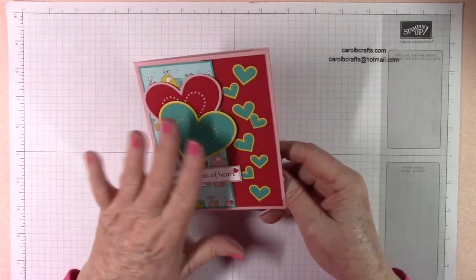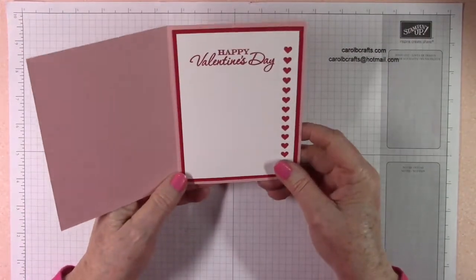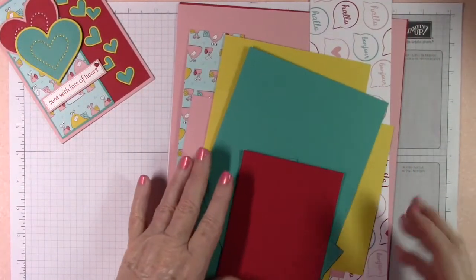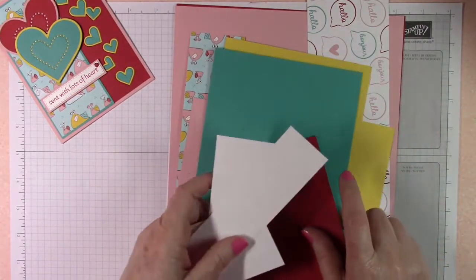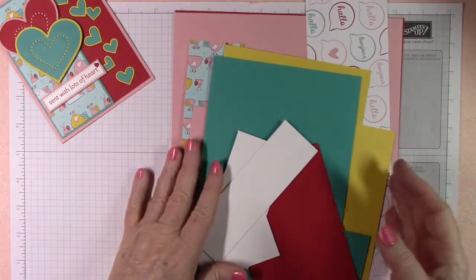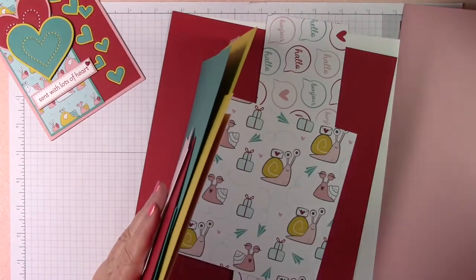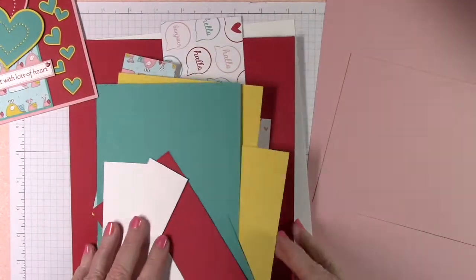Now I'll be giving the dimensions as we go along so that you can make this adorable card with us. So let's get started making our card. This is what I have left from my kit, and I'm looking at my PDF. We're going to need some Blushing Bride, so I'll pull that out. I think we're going to use all the colors in this card.